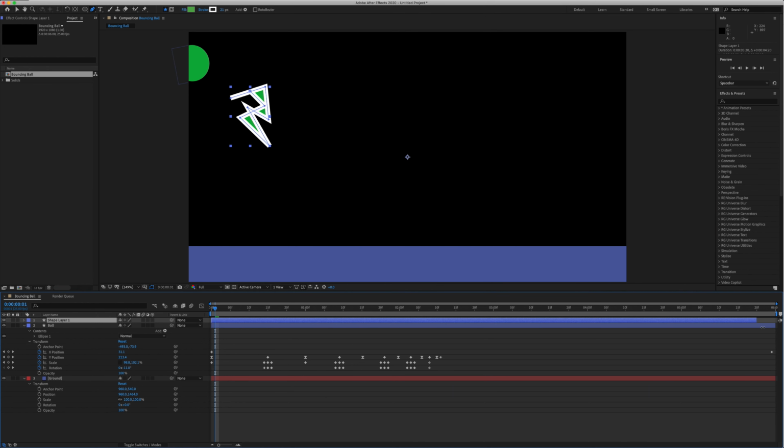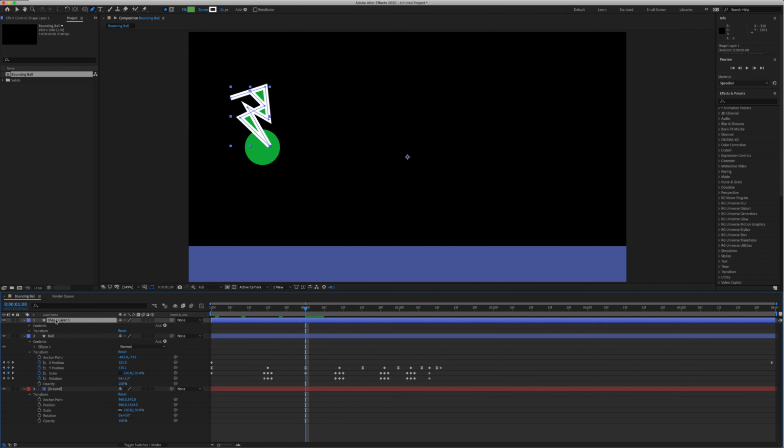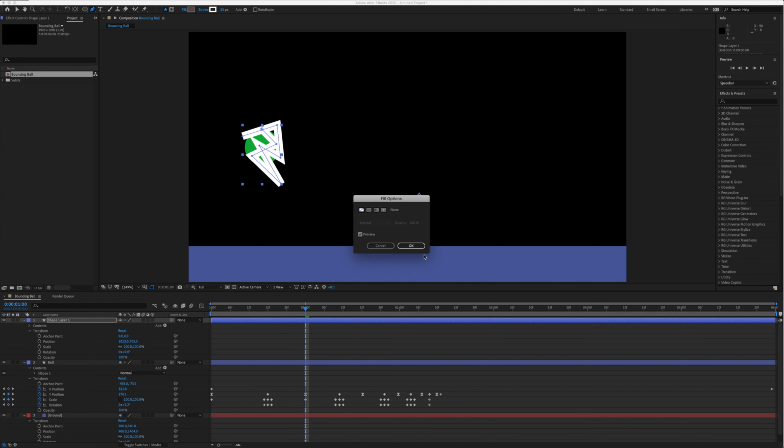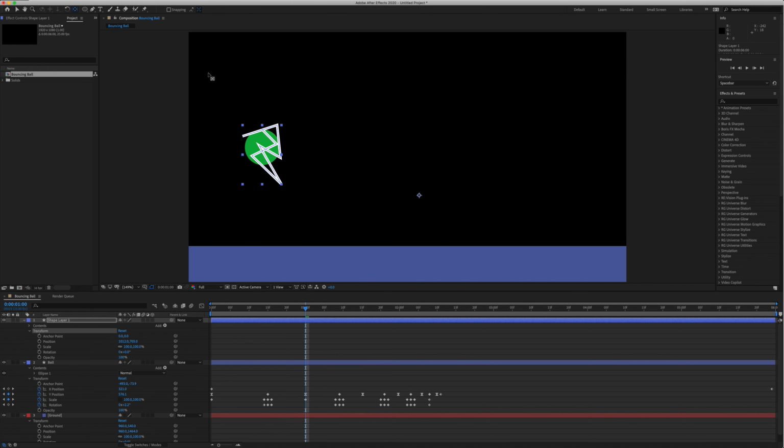Extend it so it lasts the entire length of the composition, and I'm just going to go to a point where the ball is perfectly round, so I know that's going to be at the top of one of the peaks. Under the transform options of this shape layer, transform position, and I'm just going to use that to center it over the ball. Just going to get rid of the fill on that. So if I press on where it says fill and hit that, that will remove the fill. And I'm just going to make the stroke a bit thinner as well, so it's a bit more detailed. There we go. We now need to move the anchor point of the shape layer so that the anchor point sits within roughly the center of the ball, something like that.